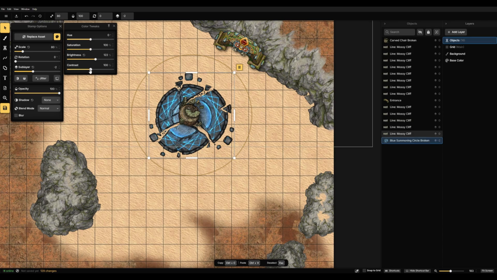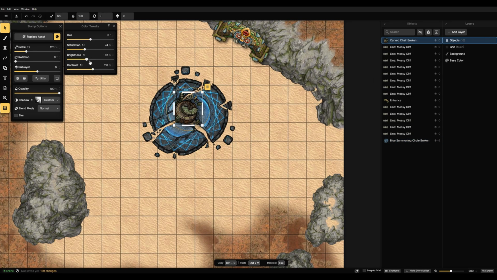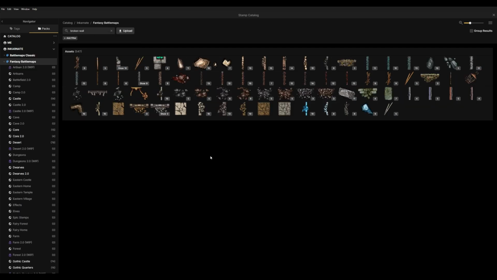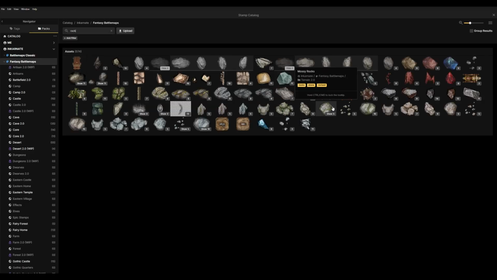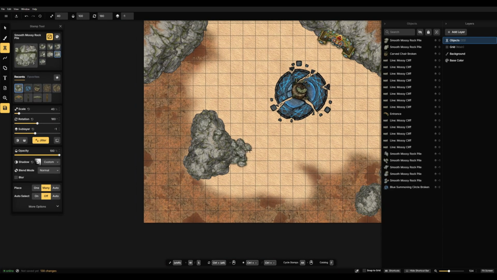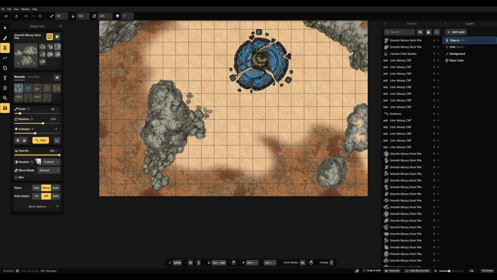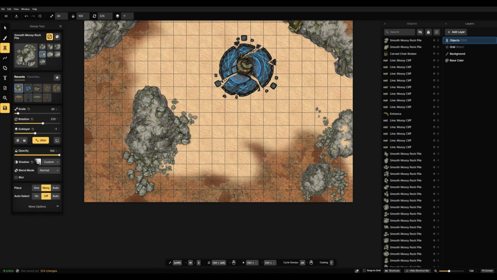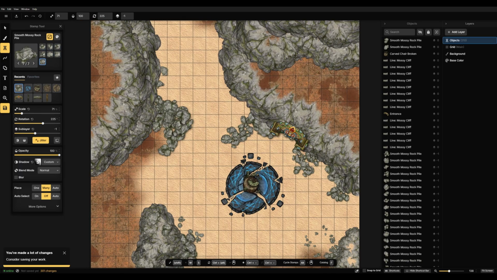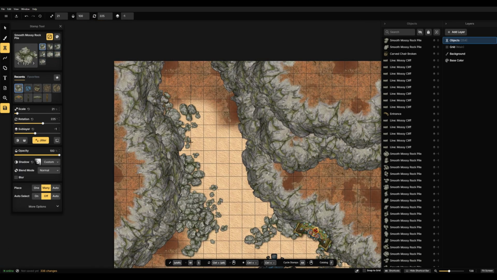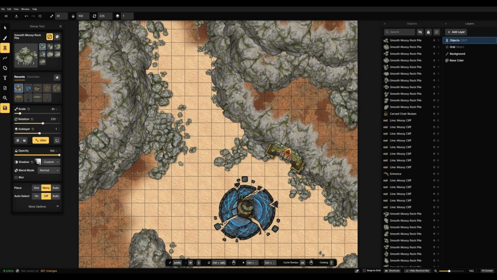I did cut out a bit of footage of me just going back and forth, and then also halfway through this I paused and I went on to the explore page of Inkarnate. I searched jungle, and I was looking at what other artists were doing, what their color palettes looked like. I find that to be a great tool, especially when artists have published things, whether it's clonable or not.